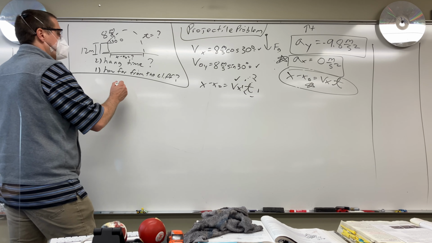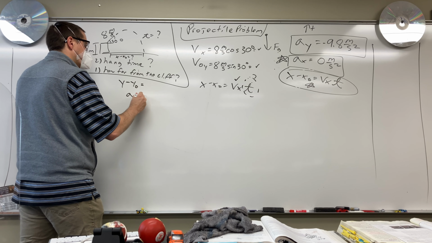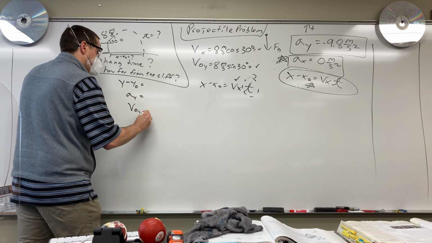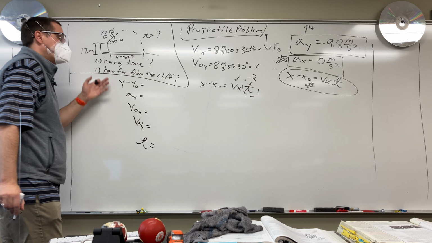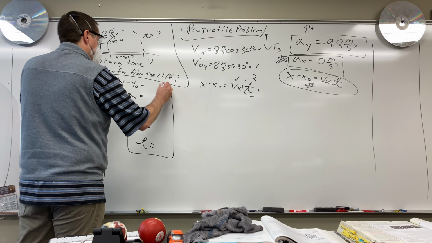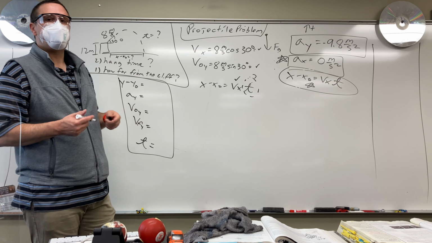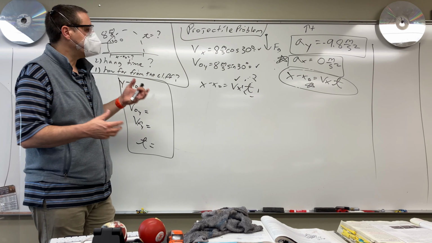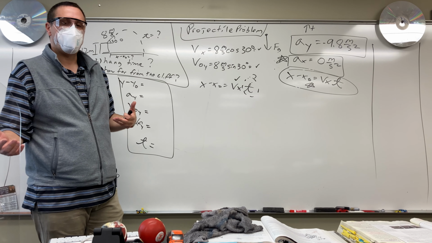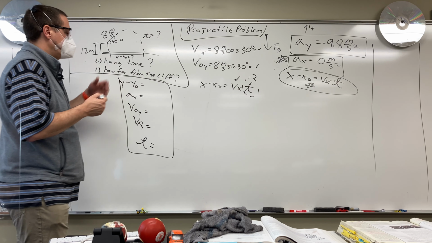So I'm going to go ahead now and list my 5 variables for the y direction: y minus y naught, acceleration in the y, initial velocity in the y, final velocity in the y, and time. And I want to try to fill out 3, just like we were doing before on other problems. And if you can do that, you're home free. And if it's not something you can fill out, especially for AP problems or really tough physics problems, if it's something you know you'll be able to find with some other equation, put a check by it. Be like, I want that in my equation.